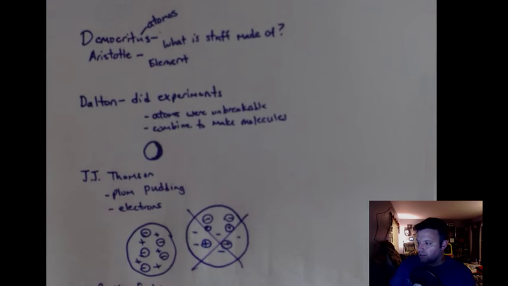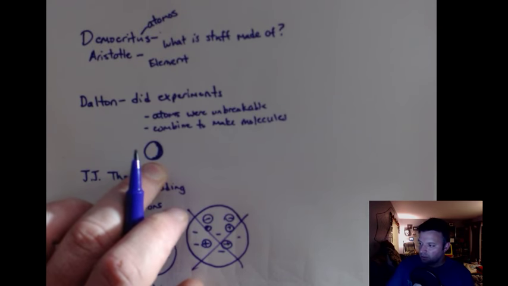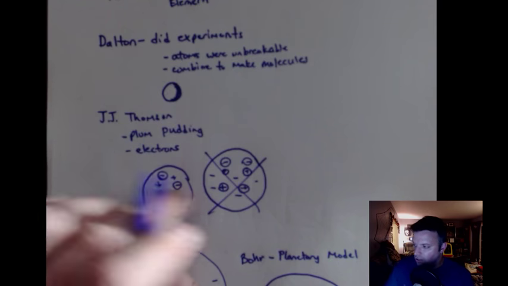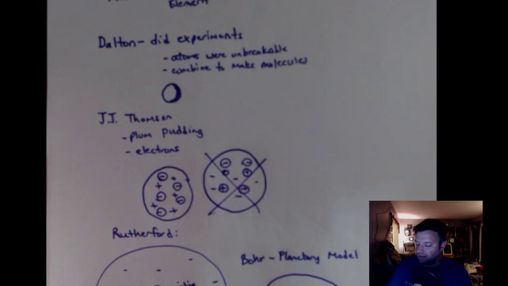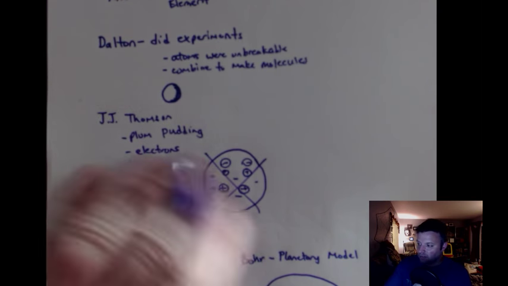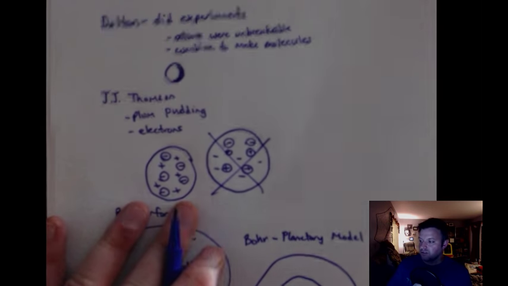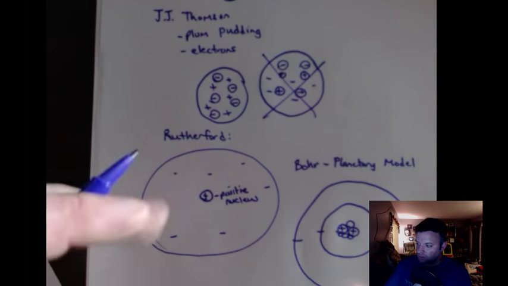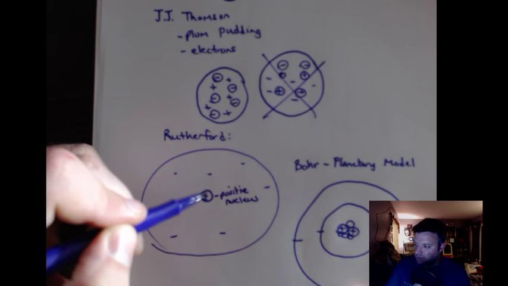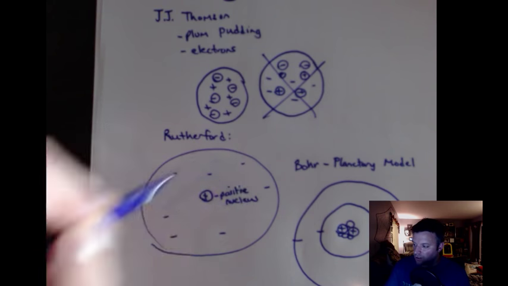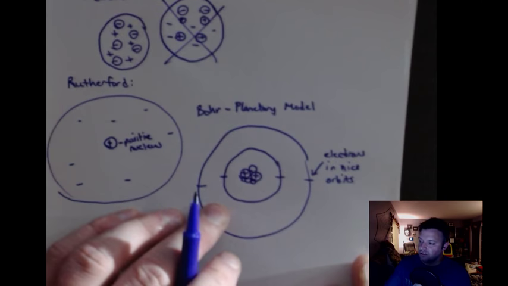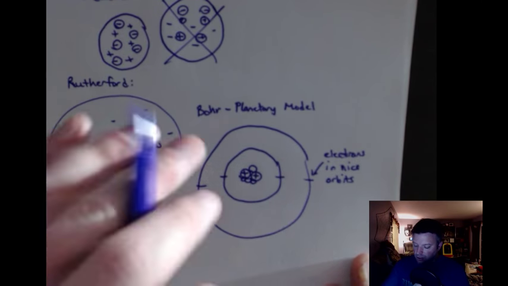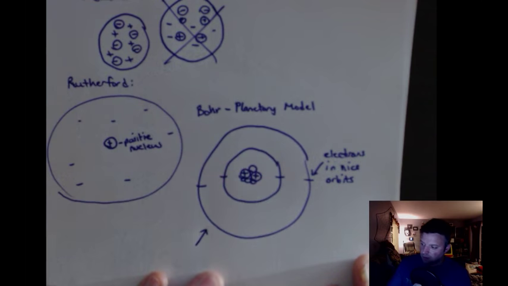So going through everything, Democritus thought the atom was just an unbreakable element. J.J. Thomson came along. He said, okay, there are these negative particles, these negative electrons. Since there are negatives and not everything is electric, it must have a positive charge somewhere, so that positive charge is just distributed everywhere. Then you get Rutherford with the gold foil experiment. Rutherford said, okay, you have a positive nucleus right in the middle, and then all these electrons floating around it. And then Bohr put those electrons in these nicely, clearly defined orbitals. Okay, so this is the model that we're going to work off today when we talk about valence electrons.